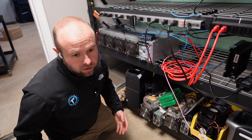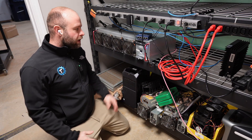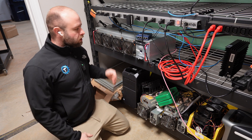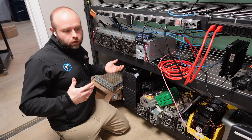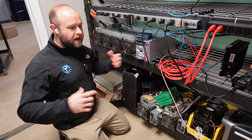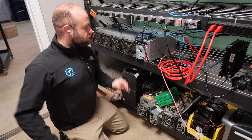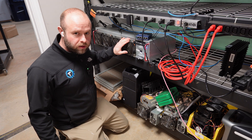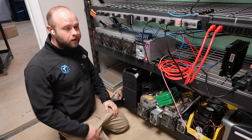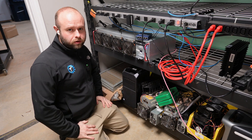My GPU miner went down two days ago and I have no idea why. It's been on Aleo the whole time — I'm long on Aleo. I think Aleo's got a lot of room to run; too many big names backing it and a Bitmain ASIC potentially likely, so I'm strong on Aleo and have been mining it. But I need to address it being down. Also, I've got a CMP 100-210 in there — it's not the greatest card but it's efficient. I paid about $140 on eBay; they're selling for around $200 now. Mine has a fan, shroud, and adapter, so I'm thinking I can get a little more than that. Going to pull it out, list it, sell it, and get the GPU rig back up and running.